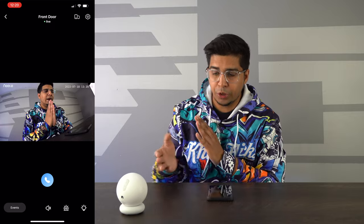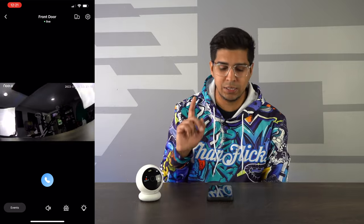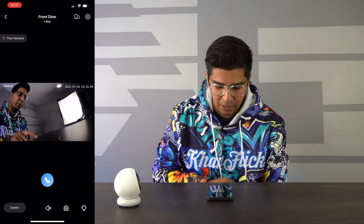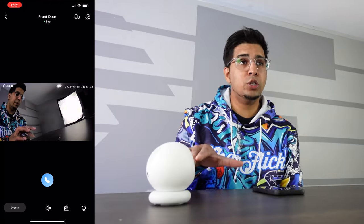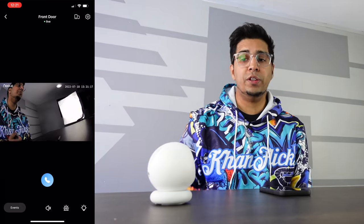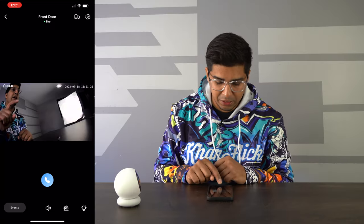Now you can talk through it. So with this one here, there is a red light. This will indicate that the camera is on. If I talk through it, all I've got to do is click on this phone button here and I can speak. So it is quite user-friendly in that capability. So you have a nice loud speaker. So if it is outside, the viewer can actually hear you quite well. And it also has a microphone built into it.